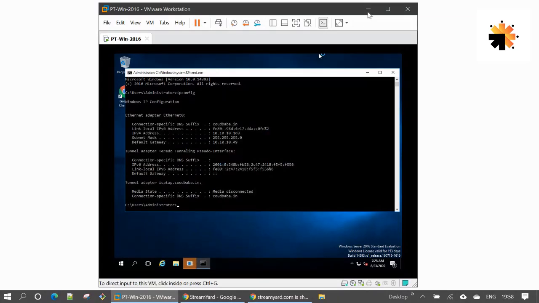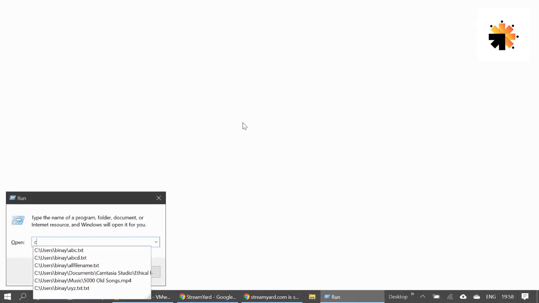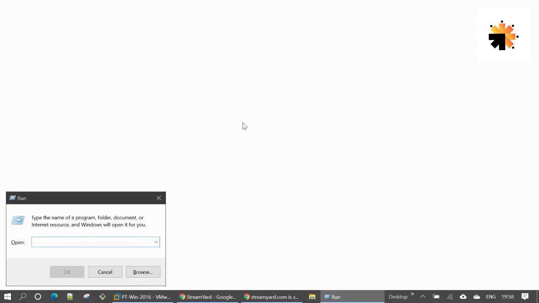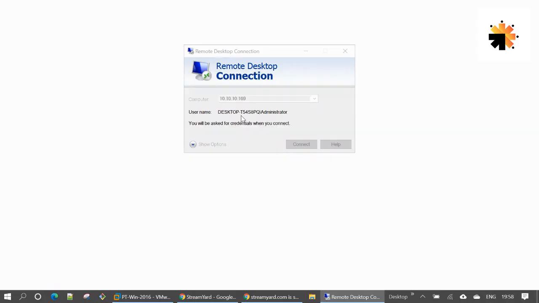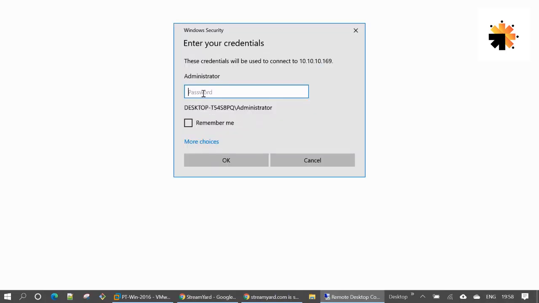So it's 10.10.10.169. Again, start, Run, CMD. It's mstsc and 10.10.10.169. Again into that machine with 1234 at the rate ABCD.